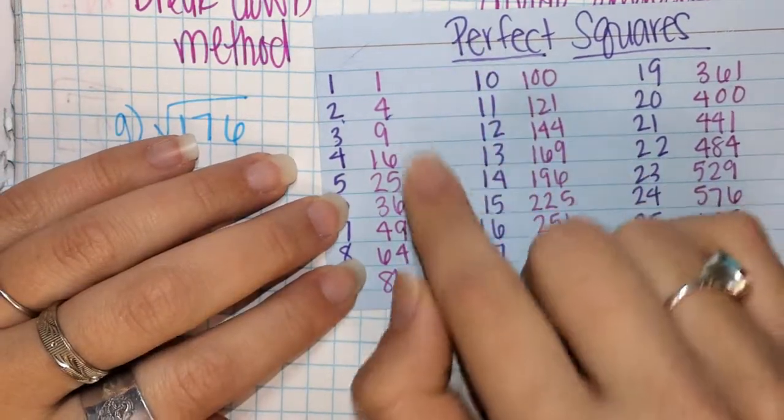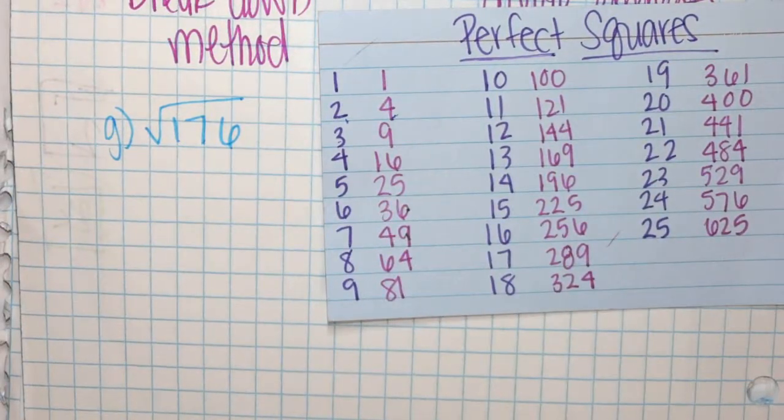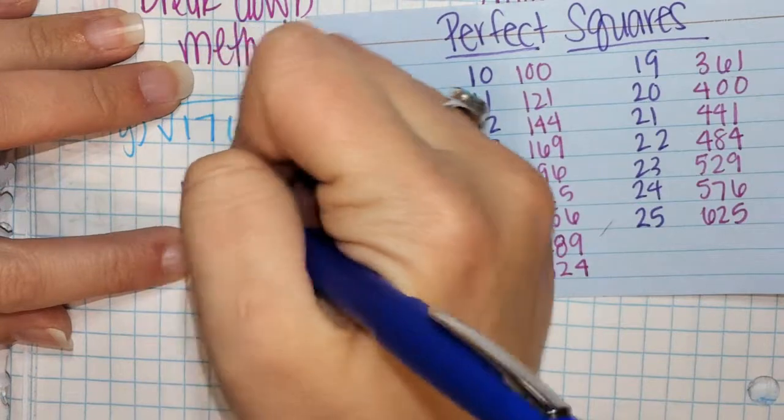Okay, so now let's work our way backwards and find a perfect square that divides into 176. So I need you to take your calculator, not scream it out, and divide 176 by those numbers. Give everybody a minute to find it. Did you find it? Okay, all right, did we find it? What did we find? 16 and 11. Awesome.